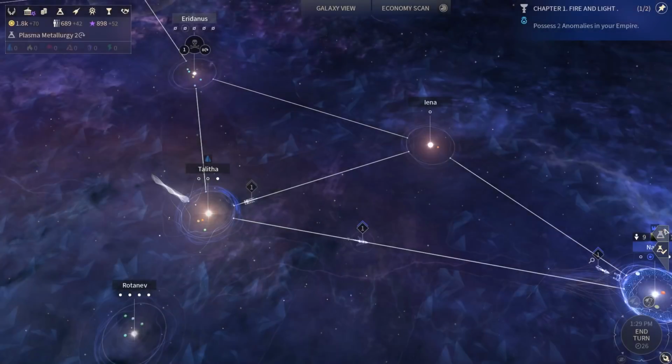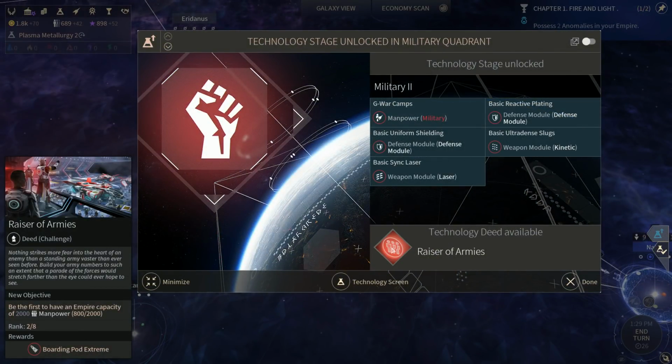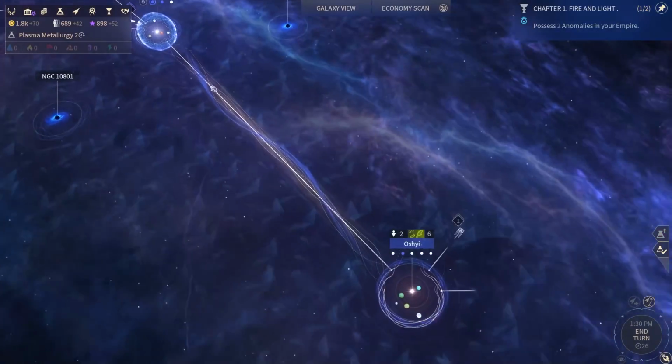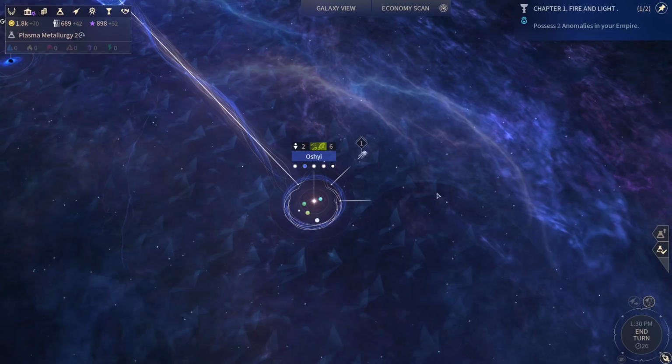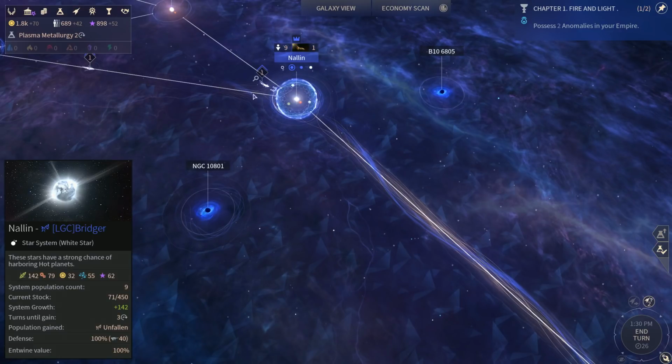All right, that's good. So we've unlocked a new military stage, and the deed here is to be the first empire to have 2,000 manpower capacity. Manpower isn't something we've talked about so far on this stream yet, but it's another really cool concept: you can't just build infinite ships. You have to have people to fill those ships.